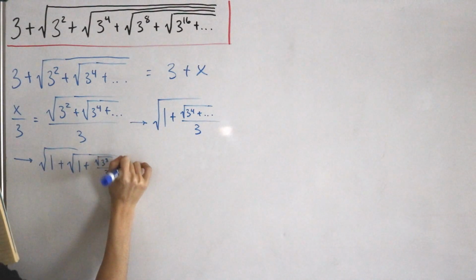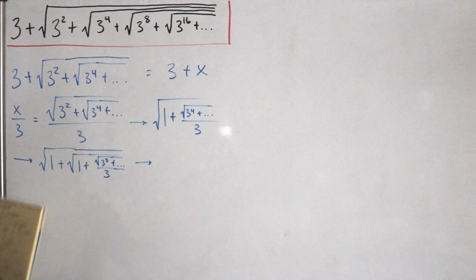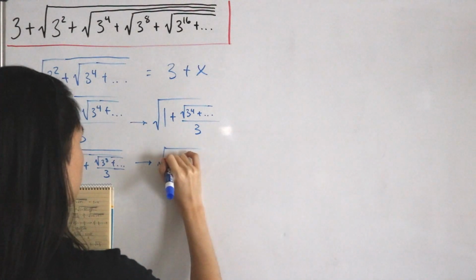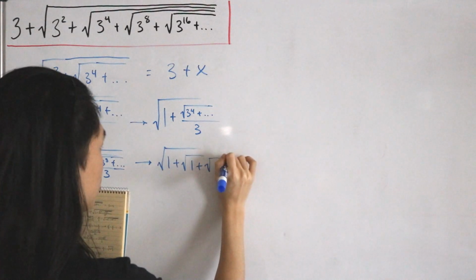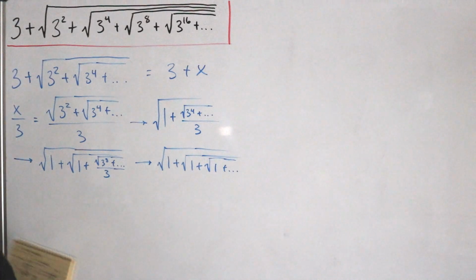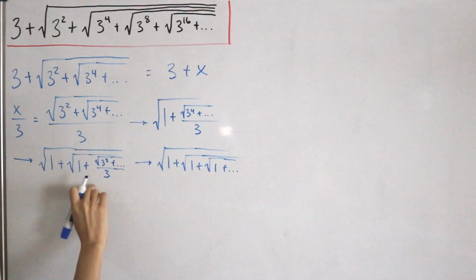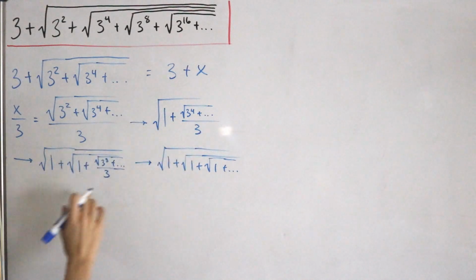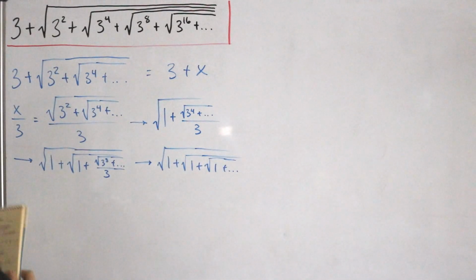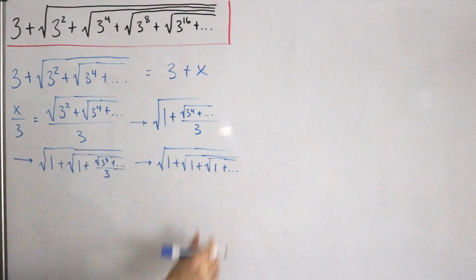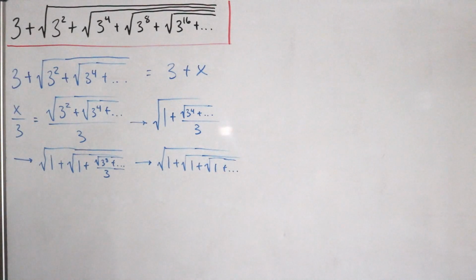Okay, so if this just keeps on going, and you repeat this iteration, you'll notice that everything is just going to be the square root of 1 plus the square root of 1 plus the square root of 1, and it just keeps going on, so on and so forth. Again, this actually has a very nice pattern, as long as you put the 3's back inside the radical as you go in reverse. So that would mean that x divided by 3 is going to equal this continued nested radical of 1 plus.